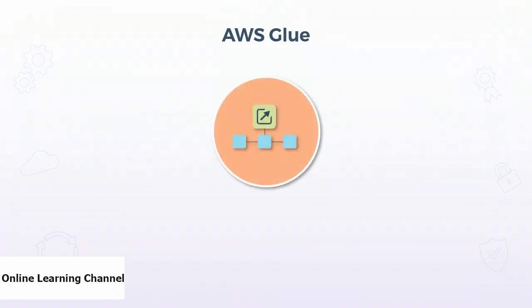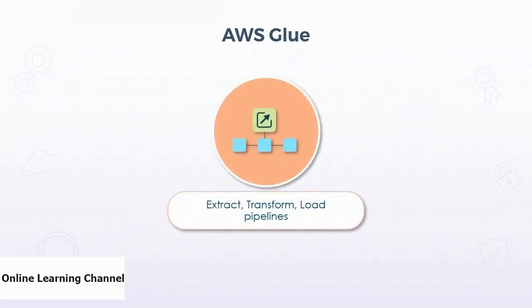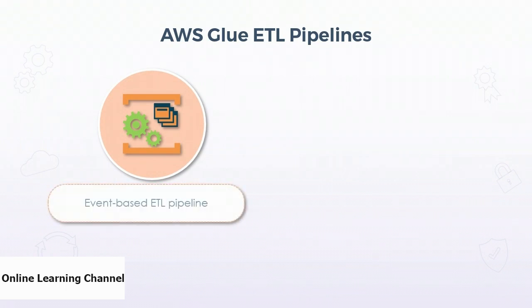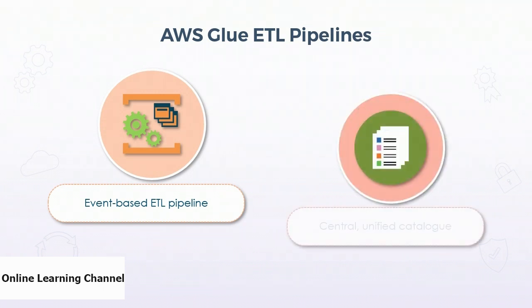In this video, we will learn about AWS ETL use cases and pipelines. There are a few different kinds of AWS ETL pipelines that can be created by data engineers. The first one would be an event-based ETL pipeline that is triggered whenever any new data is loaded on Amazon S3 or any other data store. Users can use the AWS Lambda function to trigger one or more AWS Glue ETL jobs. Glue can be used to catalog metadata as well as to transform and load it to a target data store like Amazon S3 or Amazon Redshift.